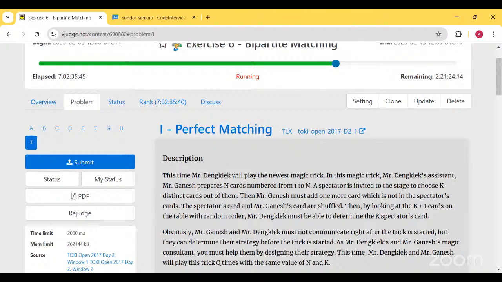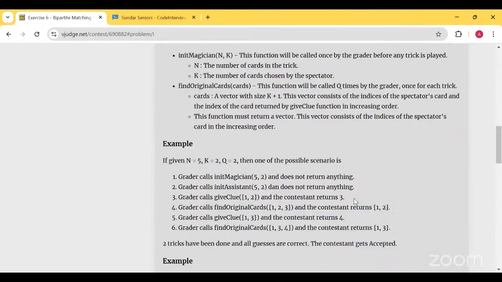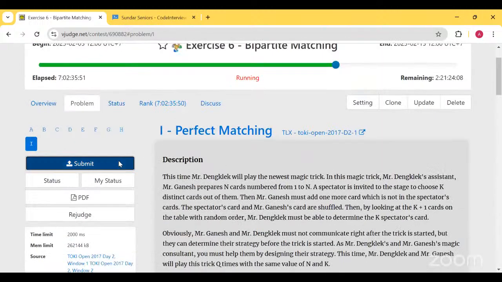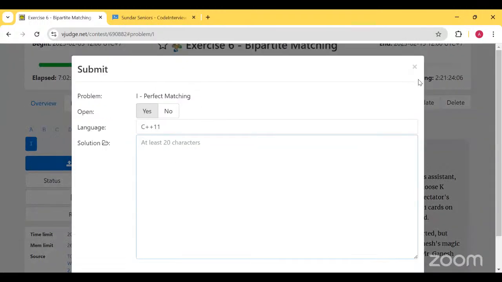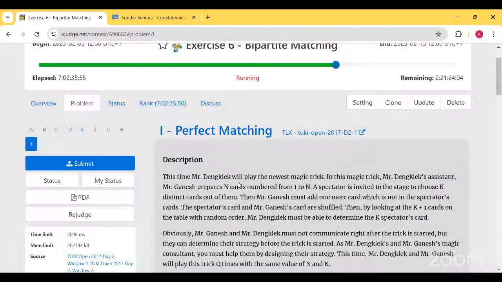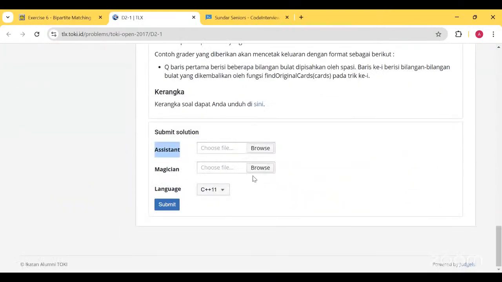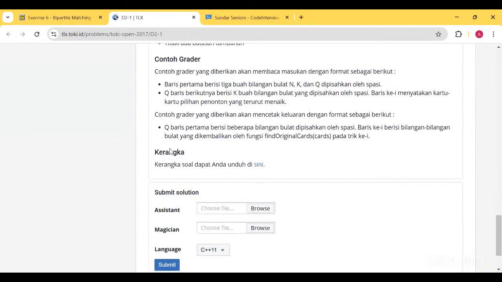If you read this, I don't know if we can solve this or not. Maybe you can try to submit, because this problem should be submitted as source code, right?